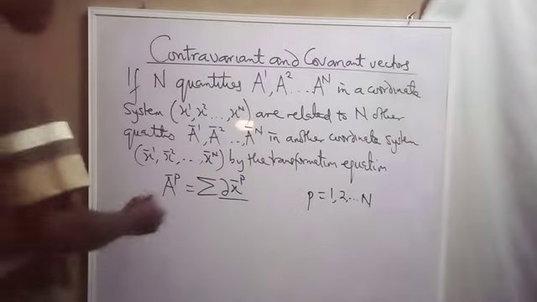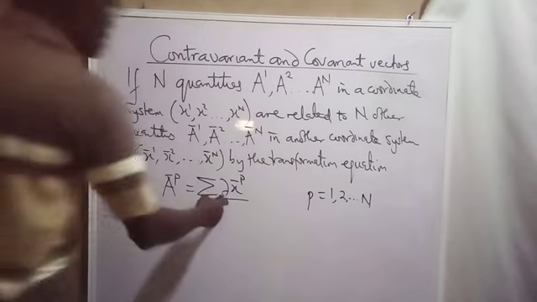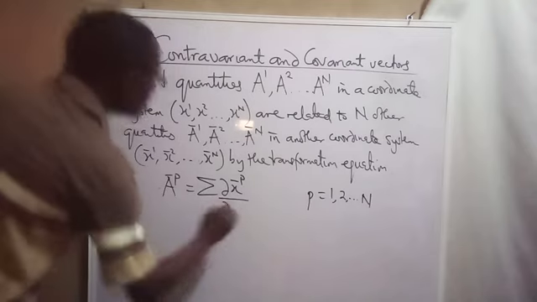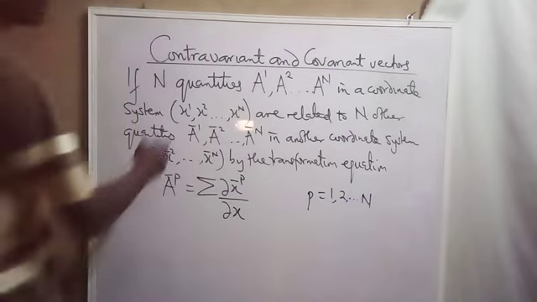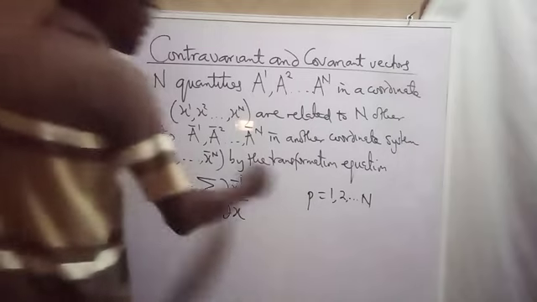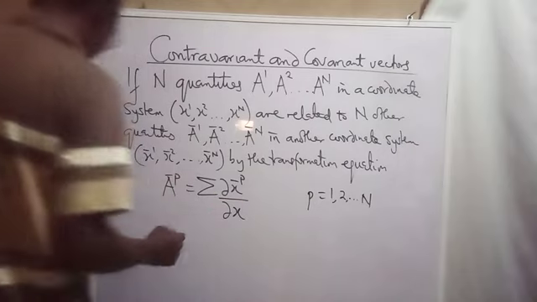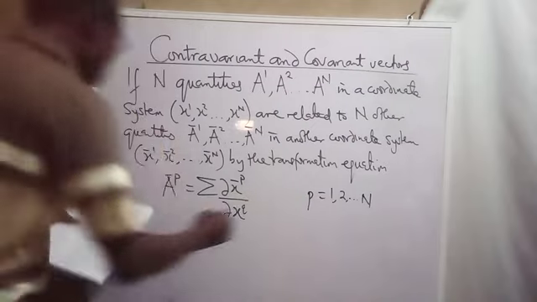Okay, that is it. Now, what do we write here? You see, it's going to be del, that is the partial derivative, del x. Now, we are picking it up here. Instead of writing everything there, we could write del over del s^q. I will explain to you why it is q.